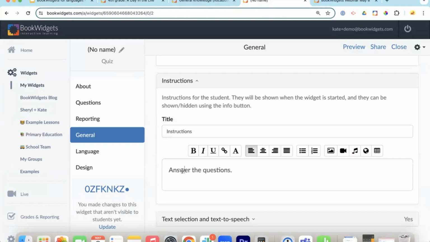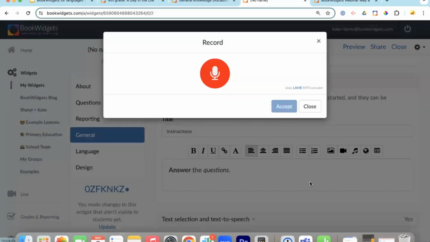you can use some rich text formatting to bold, italicize, underline, and then you can also add in a picture. You could choose an image from your computer, or you can even find one online from our Pixabay integration. Insert a video and then insert audio. So you click on the music icon and I'm going to hit record.